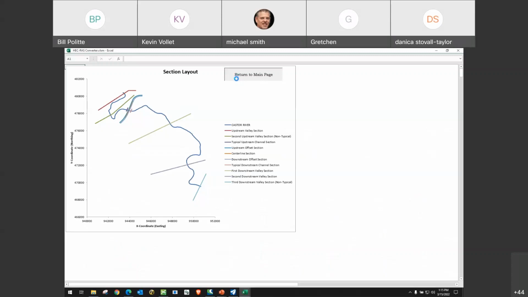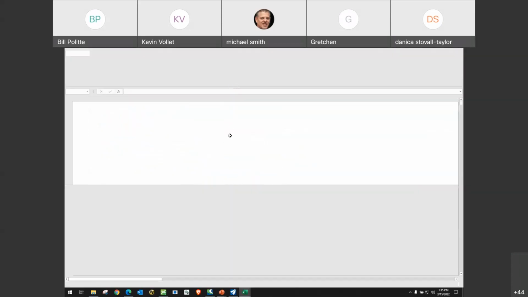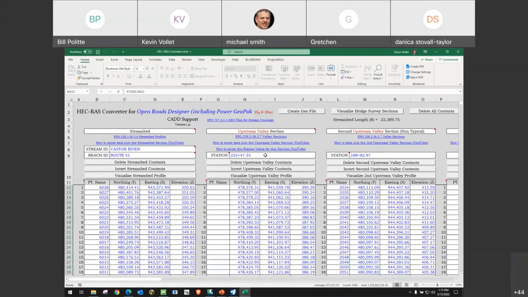But just to show you that the station values really don't matter in here, the main reason they're there is that you put the sections in properly, from the highest station value being at the upstream and the lowest station values being at the downstream. And the only thing that really matters is that these station values are in order. So for example, I could just put in 10 plus 00 there, and the next one down I could put in 9 plus 00, enter that.